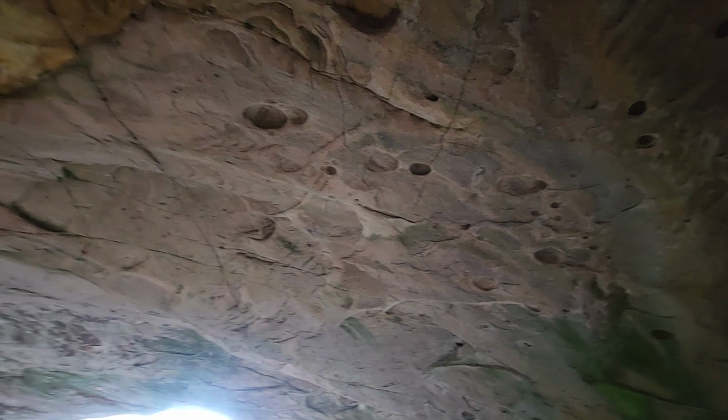It's obvious that a lot of people have been here. There's some pseudo fire pits, some chisel marks on the wall, and definitely maybe a little bit of trash here and there, but it's a really nice area and very serene right now, tranquil without any people here. So we'll head down shortly. It's probably between a 60 and 70 degree angle that we're gonna be going down and we'll try and capture it.